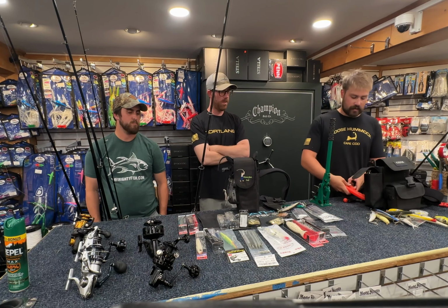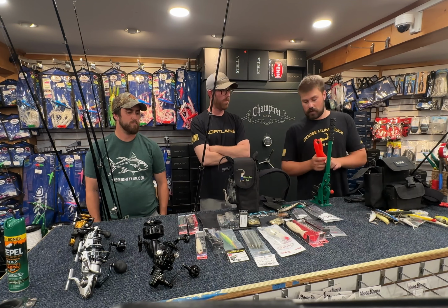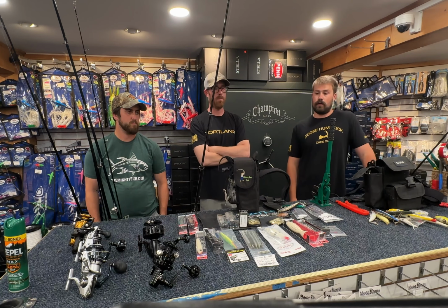One other thing, I think it's a good idea to carry the fish grips. It's nice to the fish, you get them in faster, and it's also good for you. Hold the fish so you can take out the trebles without those little guys putting a treble in your hand. Do yourself a favor, do the fish a favor.